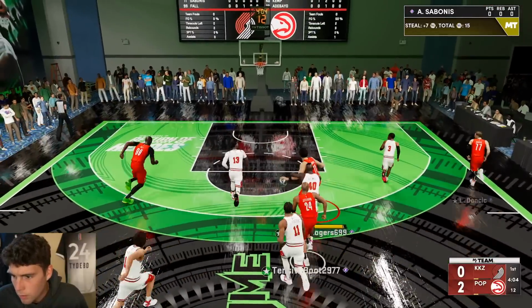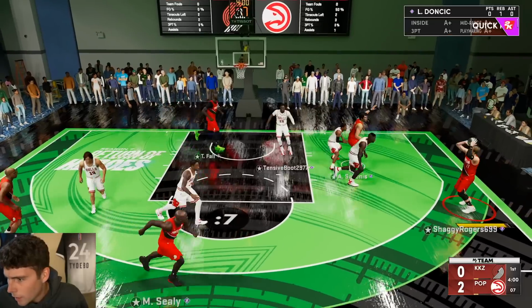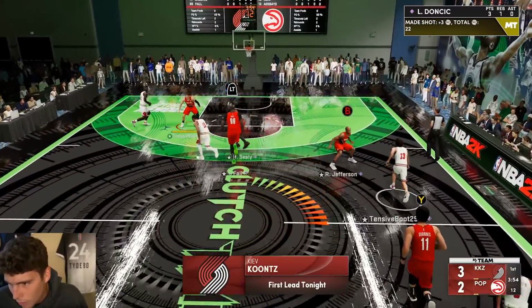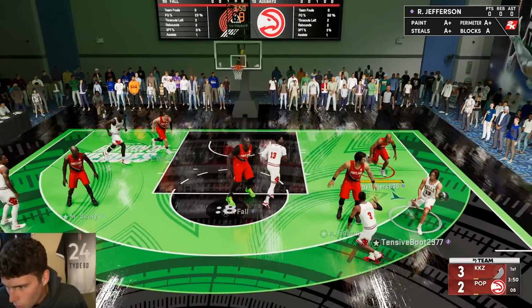Hold up. Oh, my gosh. I'm going to dog him. There you go. Just create for others. If you don't got it going... Yeah, I don't know if you got it going today, Sabonis. You can just create for others and make an impact in that way. Come on, D up.